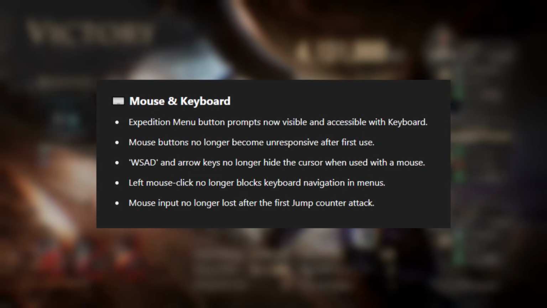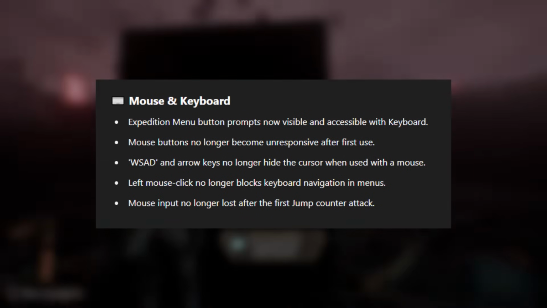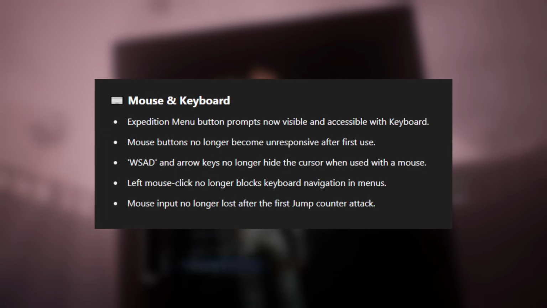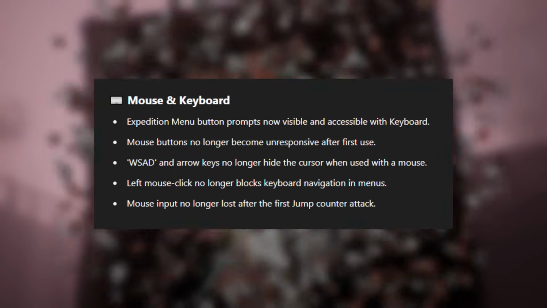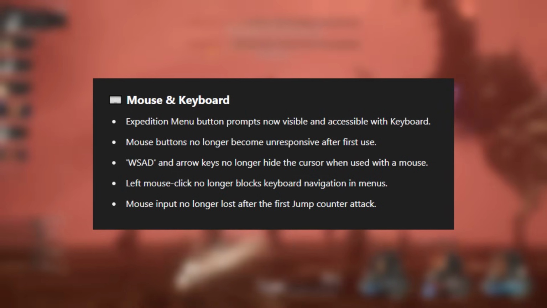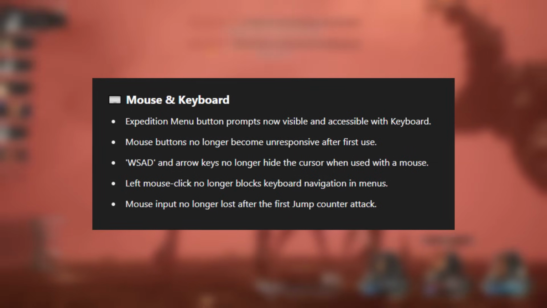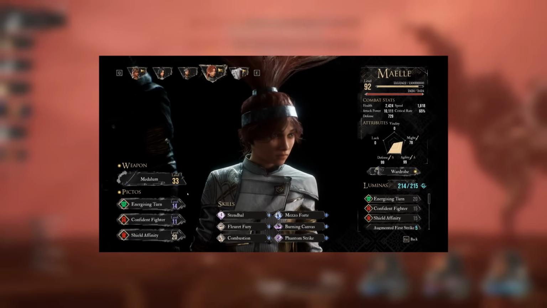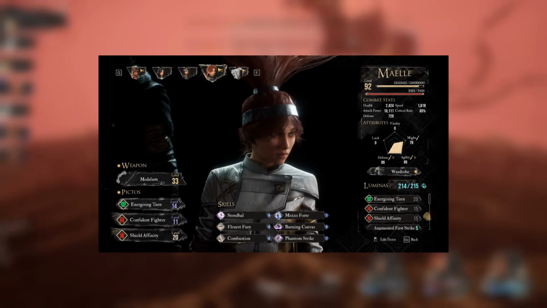This includes a host of fixes here, with UI prompts in the Expedition menu now visible and fully triggered with the keyboard. Mouse buttons do not become unresponsive after first use. This next one here was mouse cursor on the screen using WASD or directional arrows will now navigate the UI and trigger any other functionality. Those will no longer hide the cursor instead of doing the intended action.